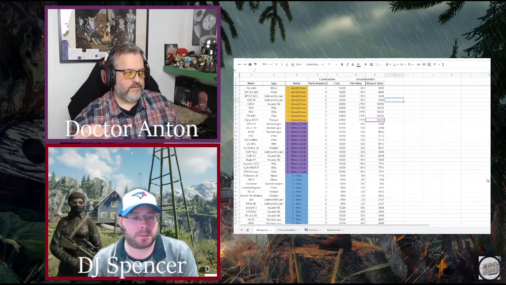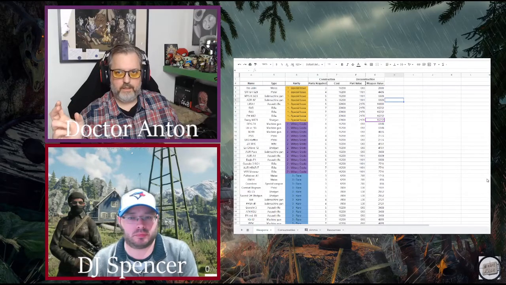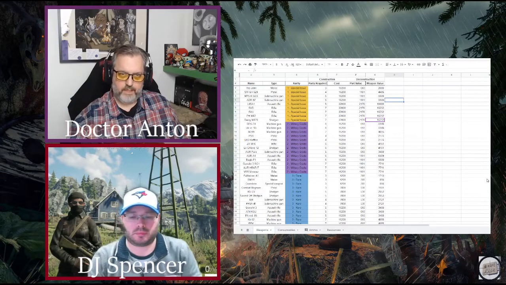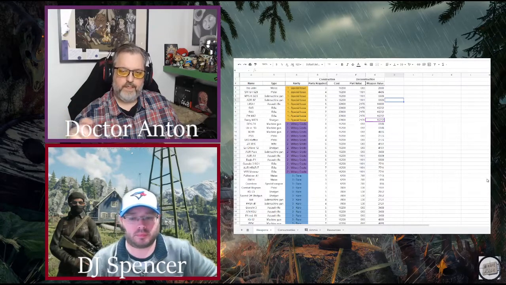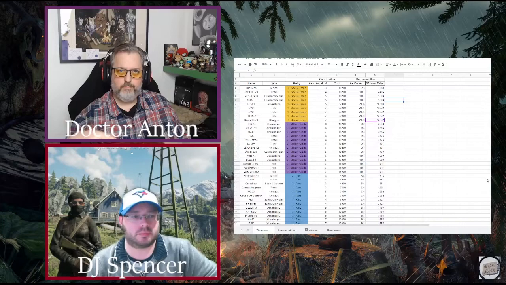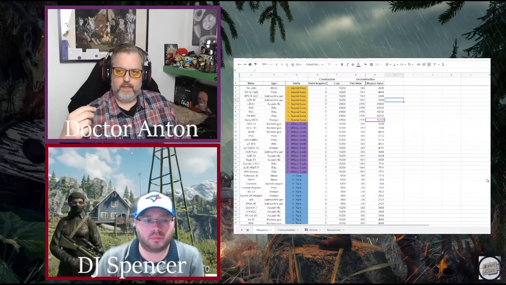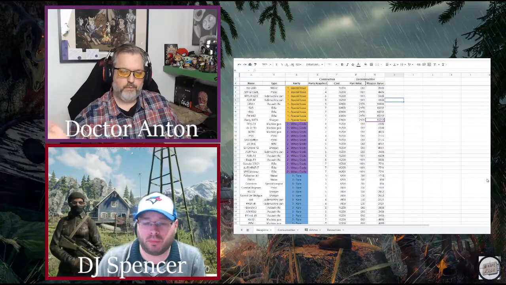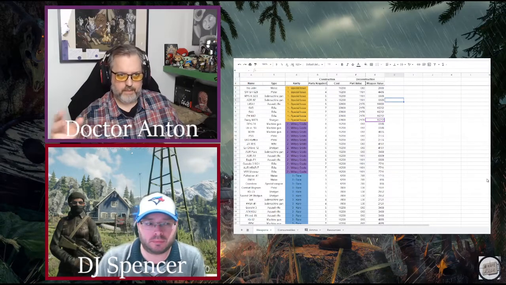Now, these values that we're showing are also based on a fully constructed chemical distillation. In your shelter, you have the chemical distillation. If you get it fully constructed, you get about a 36% increase in the return of how much you get for materials when you deconstruct. That only affects weapons, consumables, and parts, but it doesn't affect resources. So when we get into the resource section, those won't be affected by what your chemical distillation's at.